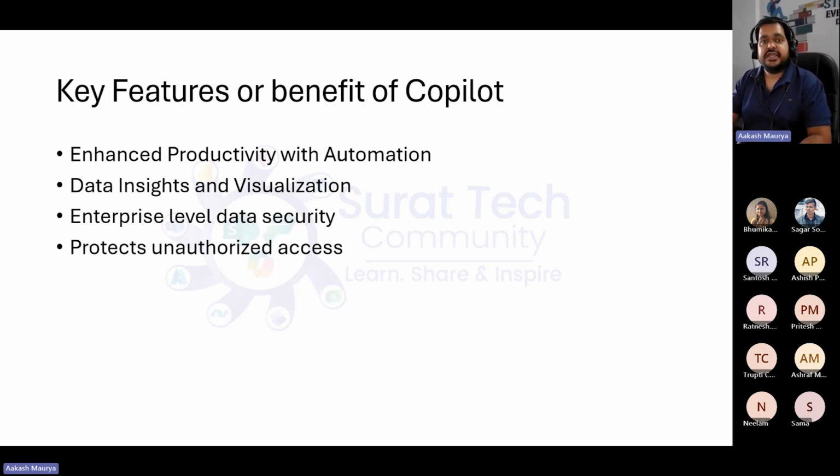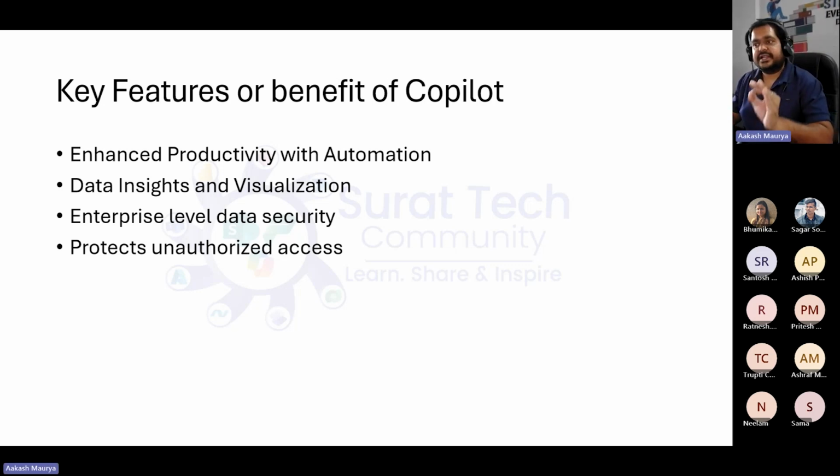How does it classify? It classifies based on the current user's access. If I am the admin, I have access to all the documents. If I ask the question, my Copilot will give me the answer. But if one of my employees who doesn't have access to that folder or file asks, Copilot won't give the answer.